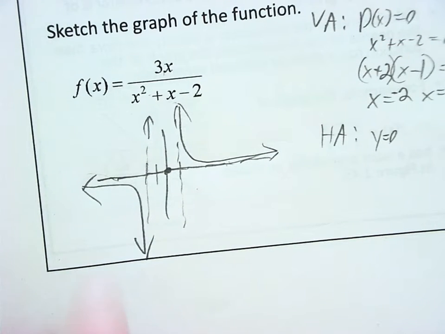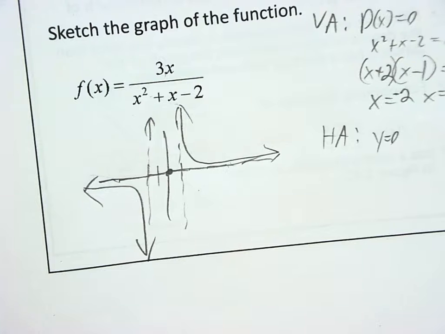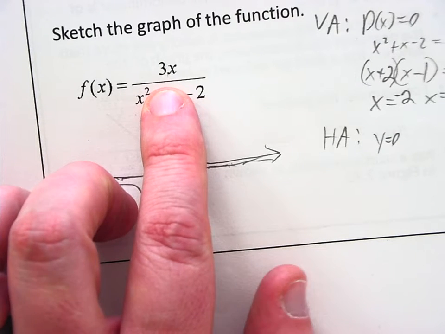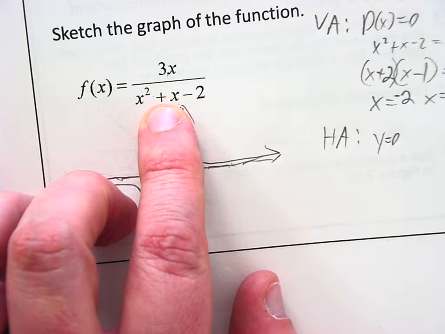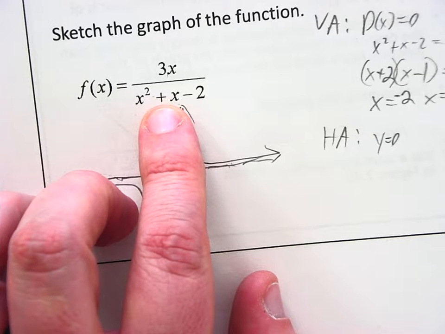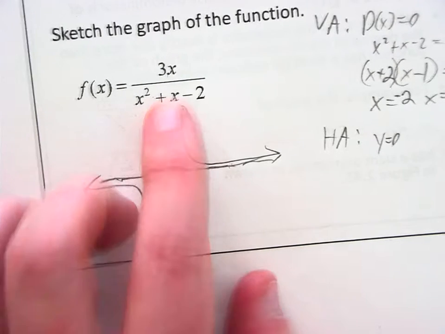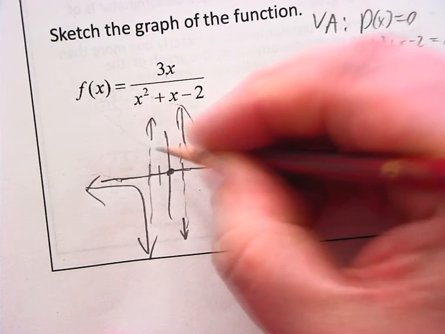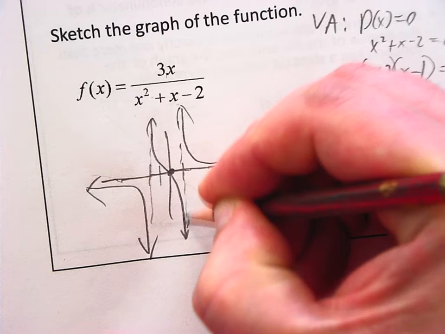Okay? So over here, what would I plug in? What would you do? Yeah, 0.5 is probably going to be the easiest. If I plug in 0.5 on top, positive or negative? Positive. On the bottom? 0.5 squared is just going to give you 0.25, plus 0.5 is going to be like 0.75. Negative 2 is going to take that negative. So then I draw the rest of this. It comes down, goes through, and keeps going down.